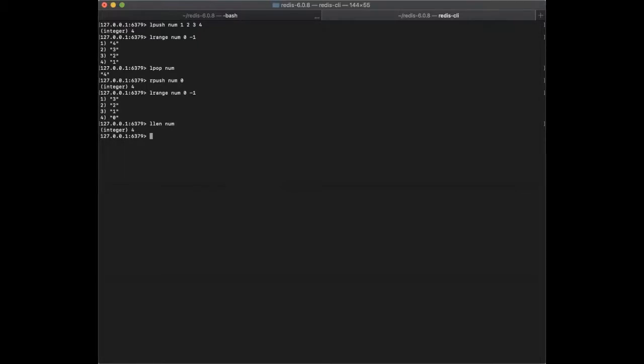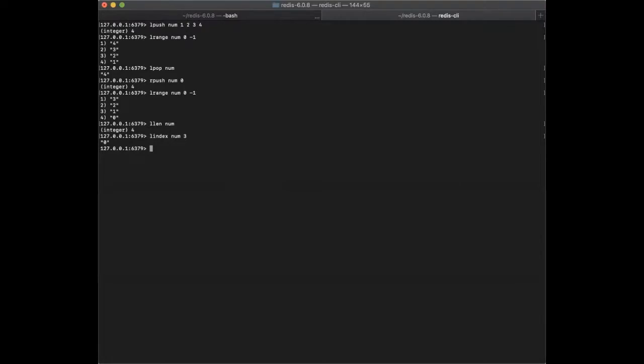Another command is lindex. If you want to get the value at an index in the list, then you use this command, such as I want to get the index of value 3. Then there will be 0.